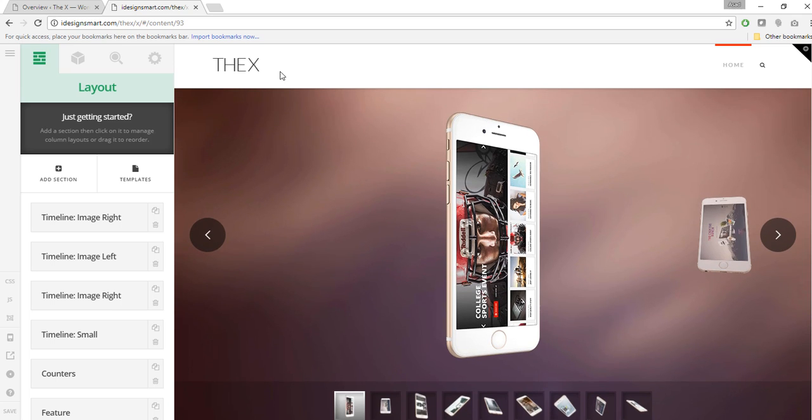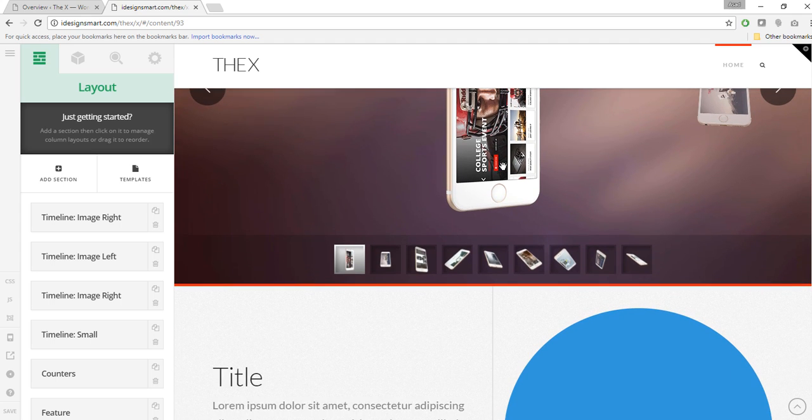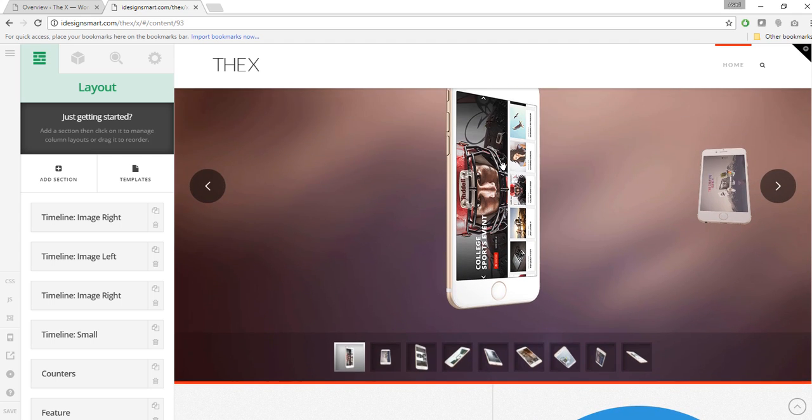So now you can see the page is open in Cornerstone. Important thing to know is this is the header of the website and this is the slider. So we are not going to edit that as part of the page. In my previous video, I did show you how you can configure this slider to be above or below the masthead. So if you haven't checked that out, it has some good information and you can use it to your advantage.